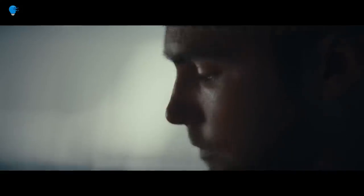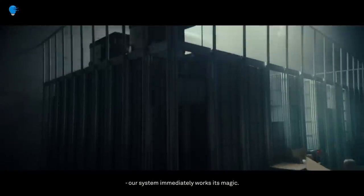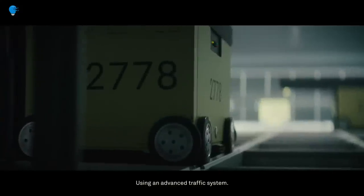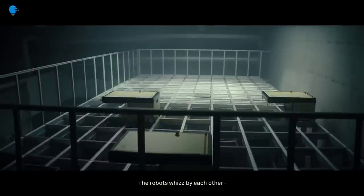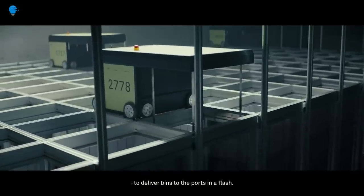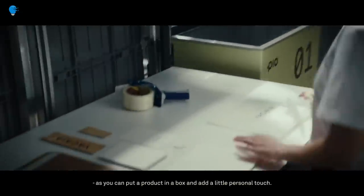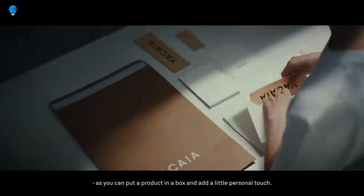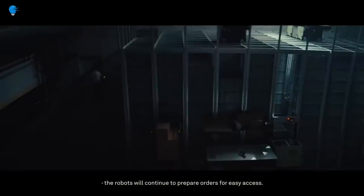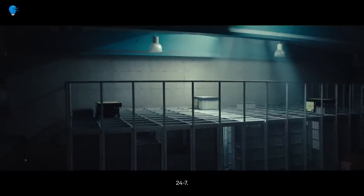PIO allows SMBs — such as retailers of apparel, sporting goods, crafts, and cosmetics — to deploy automation with a relatively low investment. The goal is to enable more businesses to gain access to its technology, said AutoStore. We established PIO to make our technology available to smaller businesses, said Mats Hovland-Vix, CEO of AutoStore. Only 15% of the world's warehouses are automated, and fulfillment operations at smaller retailers are still largely manual.